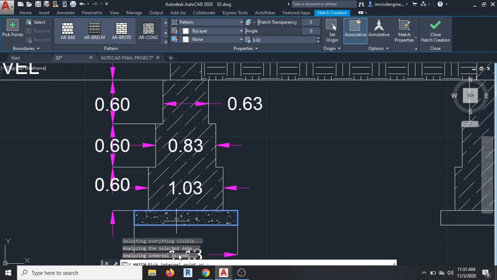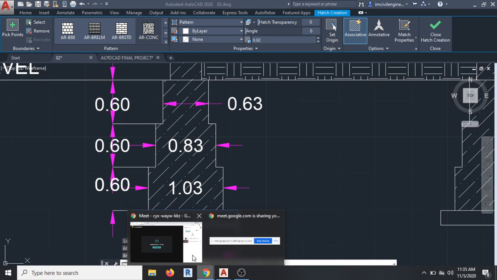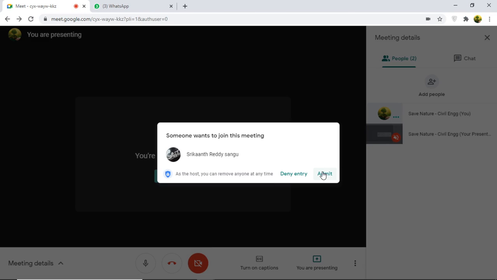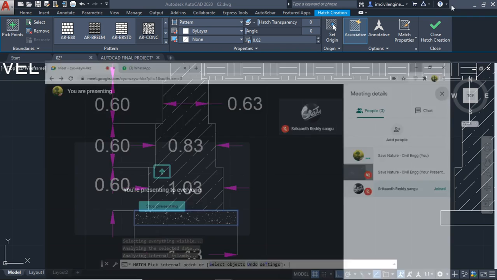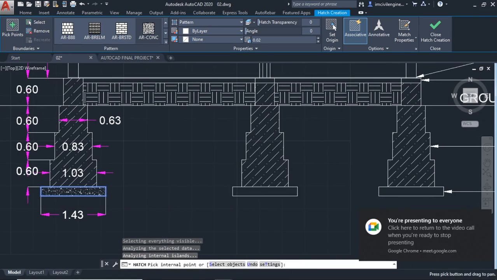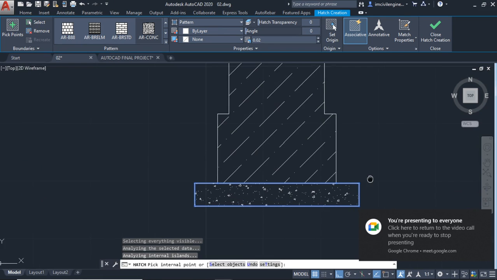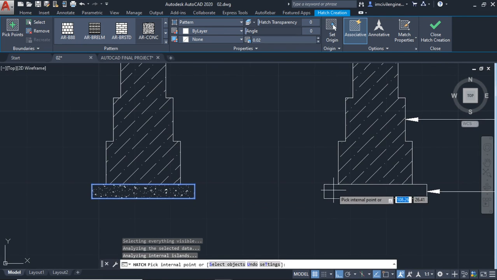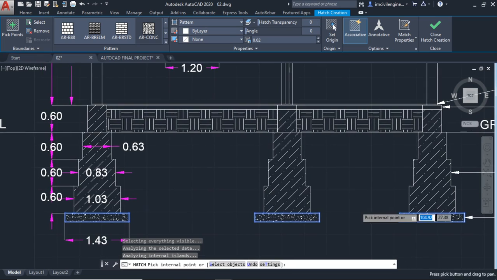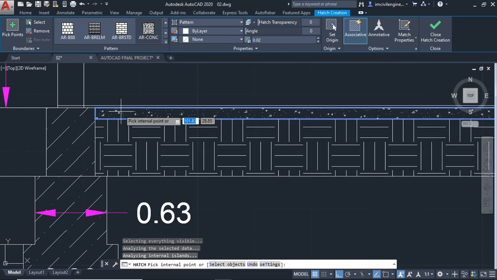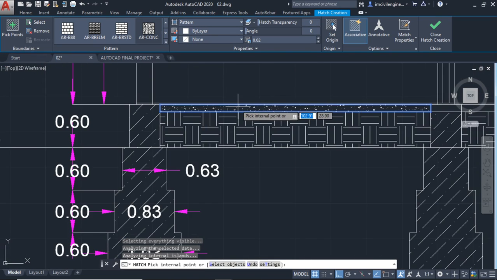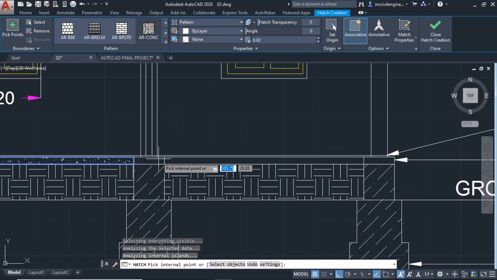Now it's fine. Okay, now I will go with concrete here, and it's clearly visible now. You can see the concrete. Then give it as concrete here also. So concrete.